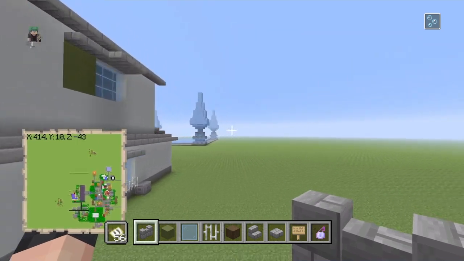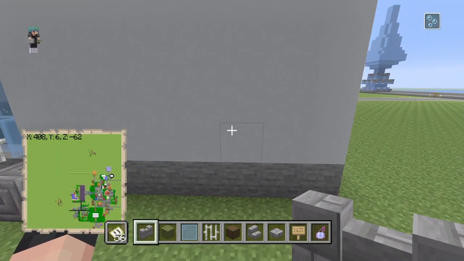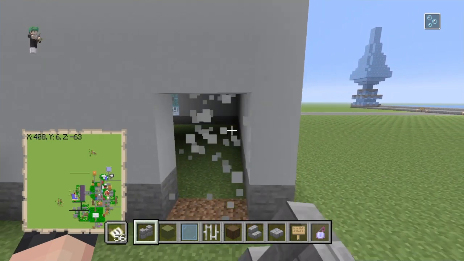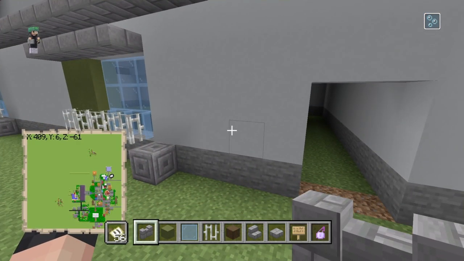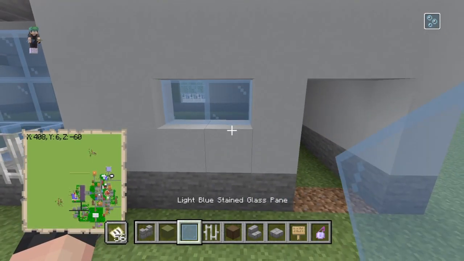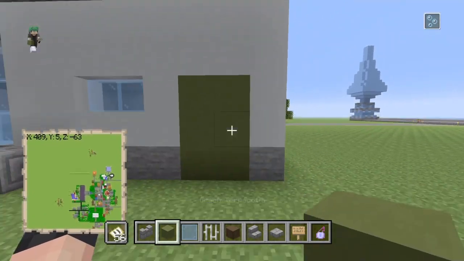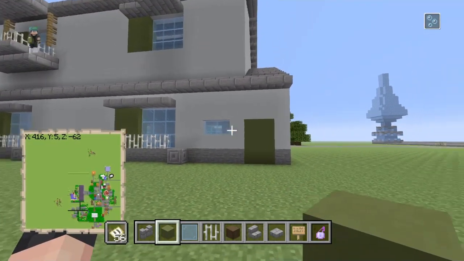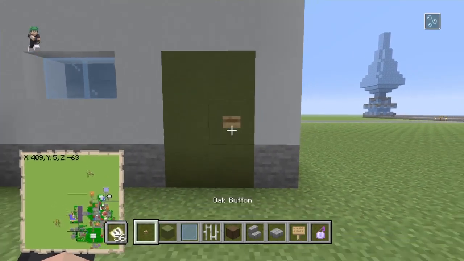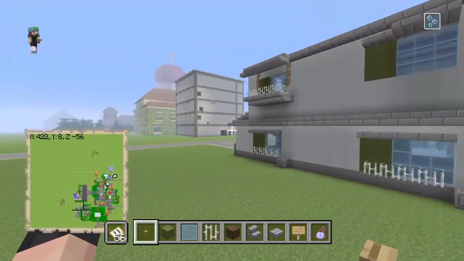So there isn't really any more to it unless you want to do the inside. I just filled those in with the floor with just regular wood. And then right here, I'm adding in another door with a window. So I just got my green terracotta and placed it right here. And then I just got a regular wooden button and placed it in the middle of the door, just to make it look more like a door. And yeah, it's just a door that doesn't open, but it makes it look nice.